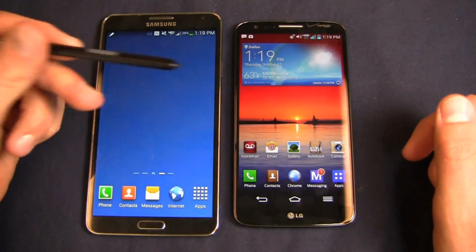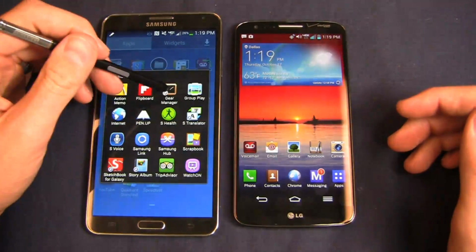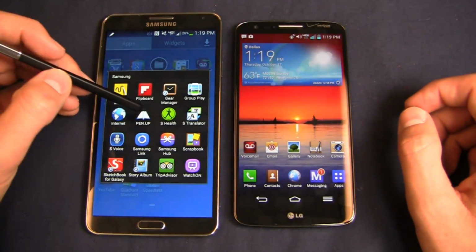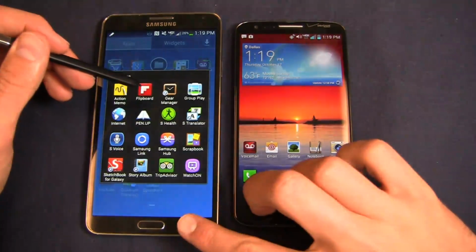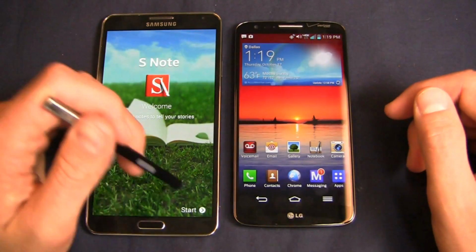This S Pen, though, huge for content consumption, huge for content creation, great for meetings, great for things like that and more. So I can go into Samsung here, and I've got my gear manager. If I had a Galaxy Gear, I could pair this up. Right now it works just with the Note 3, but I've got all my Samsung applications here as well. Pinup is a nice little option, S Translator, and I can come down here. You know what, we'll go back here, for example, and say S Note, and it'll load up S Note, and we can take a look at that.